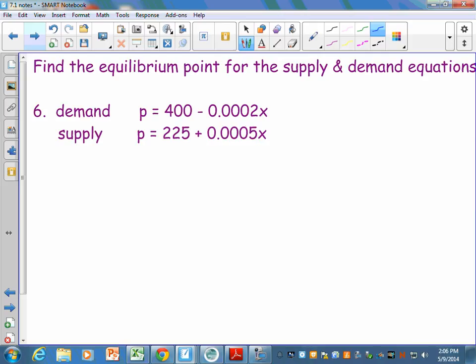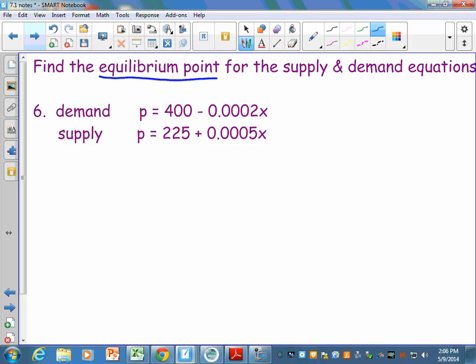So I just want to talk about this. There's one of these on your homework. You don't necessarily have to write this down. I just want to make sure you know what this means. I think if you know what equilibrium means, you probably could figure it out. But they like to give you supply and demand equations. I think if I remember correctly, it's about hair dryers. There's a question about the supply and demand of hair dryer costs.